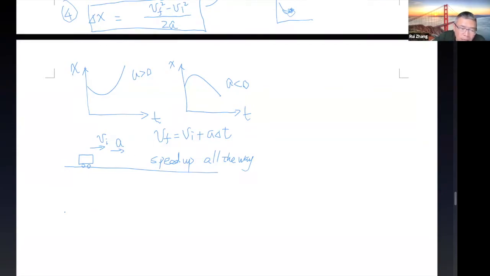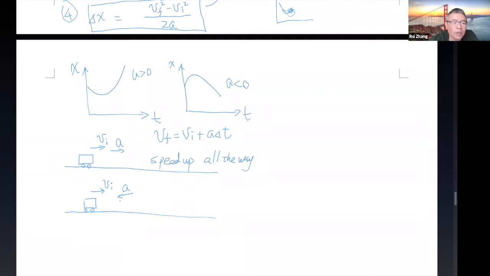Okay. However, let's look at another interesting case here. In this case, you still have this car, and you have a velocity going to the right. But let's say this time you have acceleration going to the left. So what's going to happen for this car? Think about it. Because the acceleration is going to the left, you basically have a negative acceleration with a positive initial velocity. So with this expression here, this term is going to reduce the whole velocity you have here. So the velocity is going to decrease.